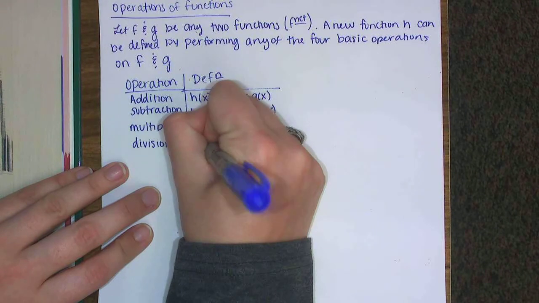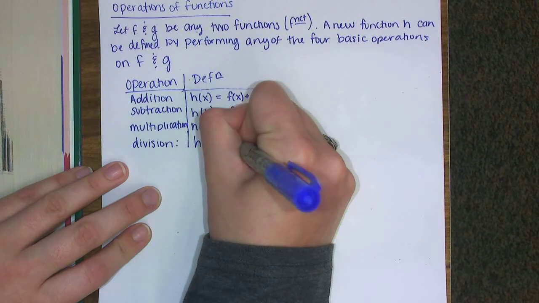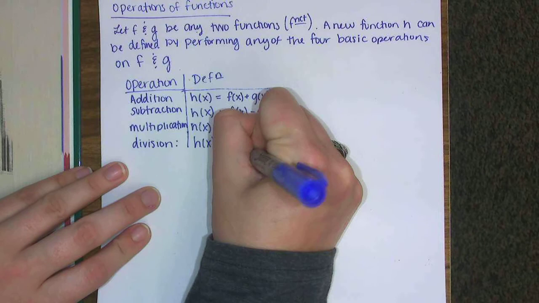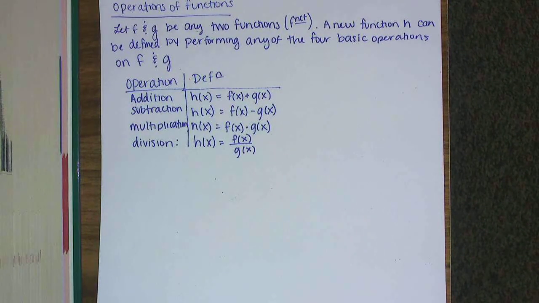Okay, and there's definitions in your book there if you want to see exactly what this looks like with numbers and stuff. You can do that, but I'm going to wait and spend more time with examples on actually doing homework problems for you rather than just listing stuff that's in your book.